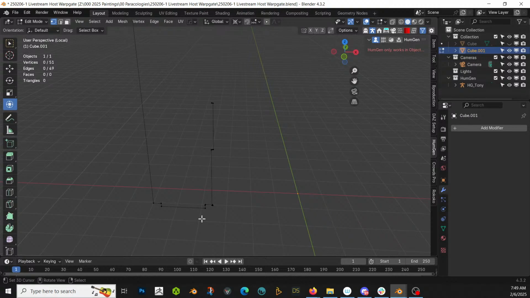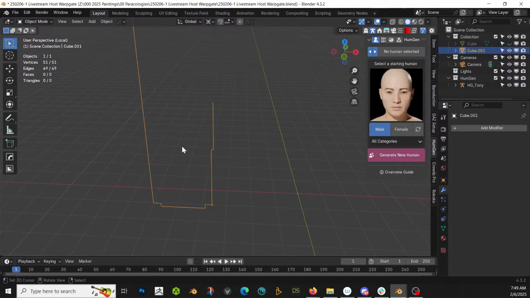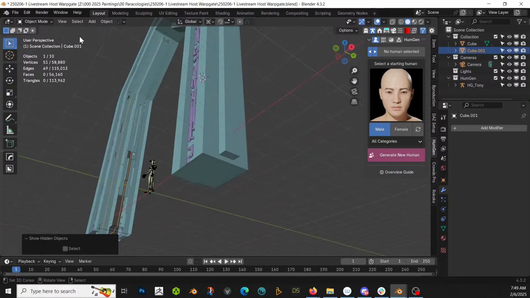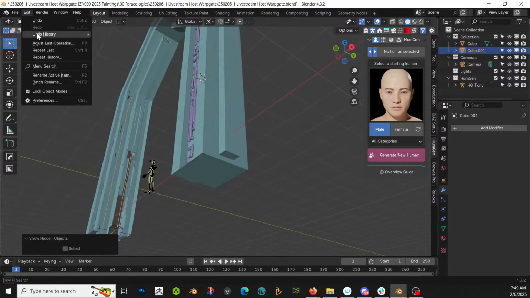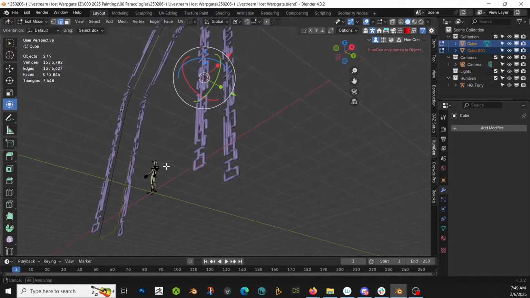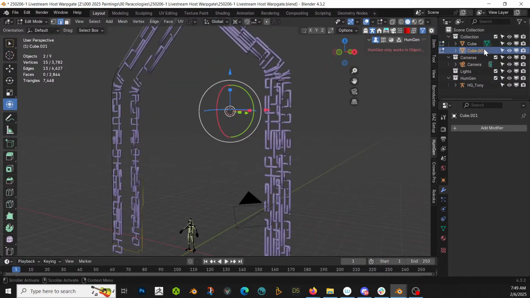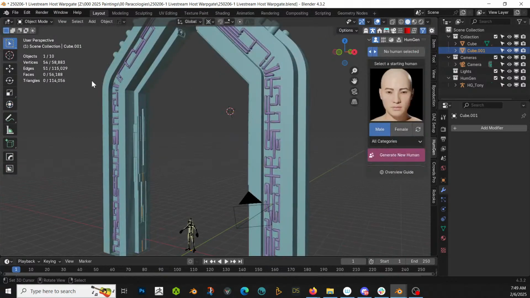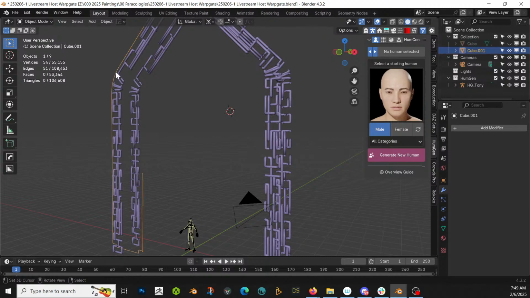I don't. Well, let's see. No, it does matter. I screwed up. Undo. Okay, there, they're all back now. This is the one we want, right? This thing, yeah, hide it. This is the one we want, right?